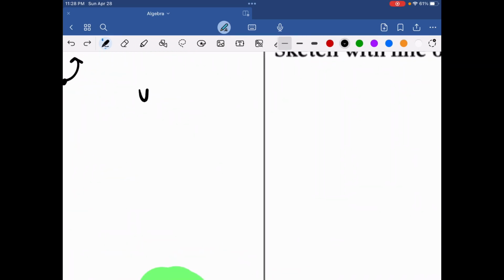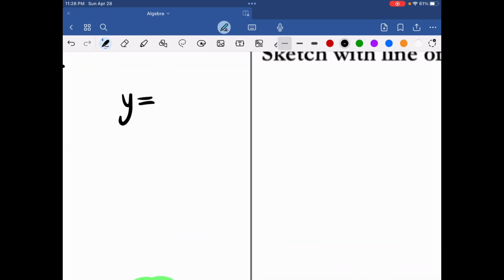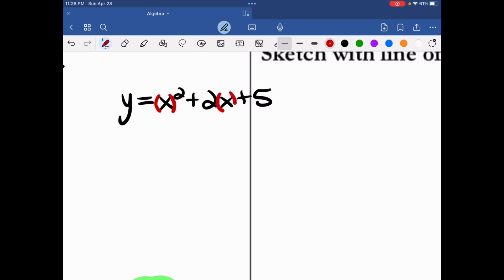So I'm just going to write the equation again. Y equals x squared plus 2x plus 5. And where I see an x, I'm going to put parentheses in front and behind. In front of the x and behind the x, okay? You don't put anything inside. Only the x goes inside. And now I'm going to write it again, but I'm going to scribble away the x's. The x's are going away. It'd look like that. And then squared. Plus 2 parentheses plus 5.